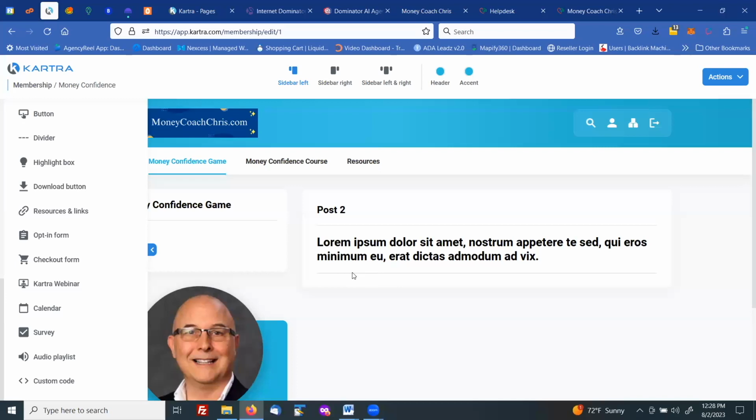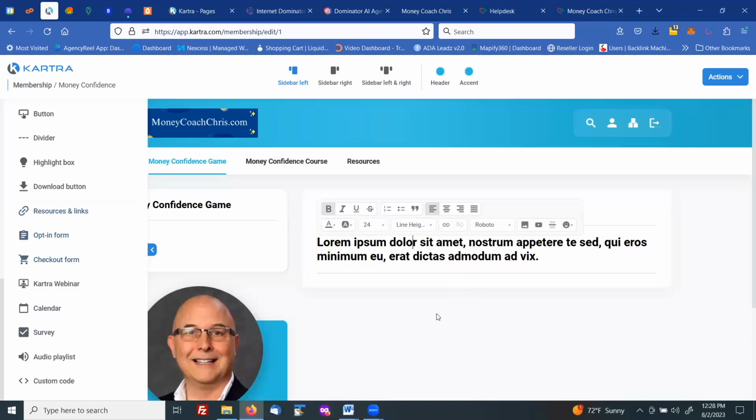Like if you want to edit that divider, actually you can't edit that divider. You can move it. Say you want to move it, you can do that. If you want to edit the text, most anything, you roll over it to edit it. That's how you get to the edit menu.